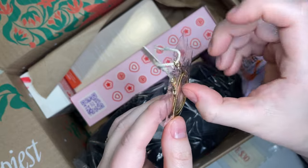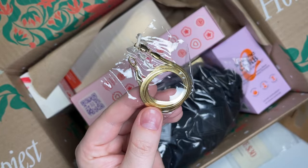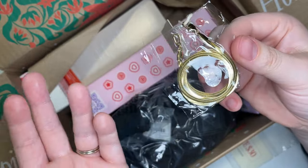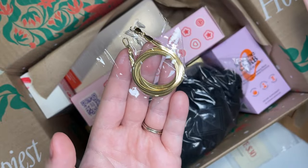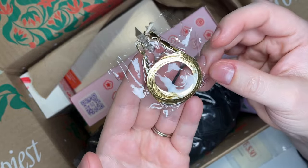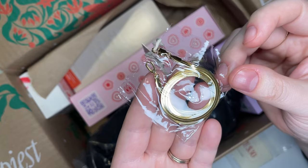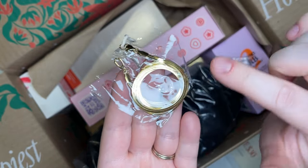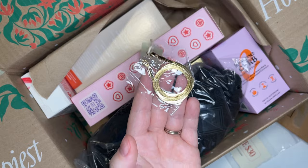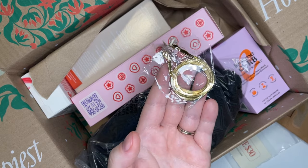When I was linking these, it looks like there are a few different sizes — a more choker style or one that dangles a little more. If you're interested in any of these products, I have them all listed in my affiliated links down below. I earn a small commission which supports the channel. You can customize the length, and this retails for $75. So at about $55 per box, this item alone makes the box worth it.